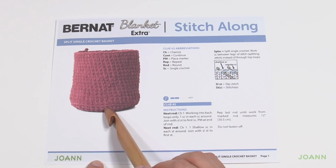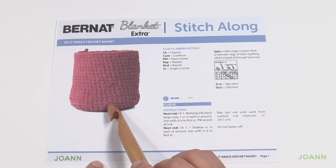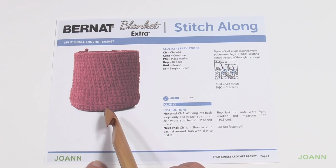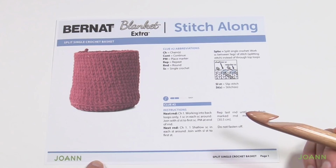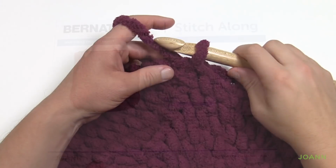It really does resemble knitting as you go. Once you get the first round done here of just this one section, the next rounds go all the way up to 12 inches tall, and you'll have a great little basket, and then you'll join me on week number 3. So without further ado, let's get started, and we're going to be playing with the split single crochet today. So let's begin.